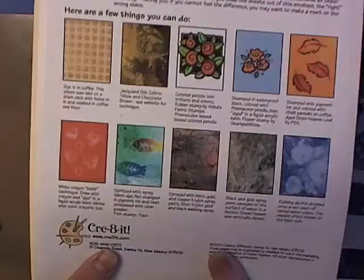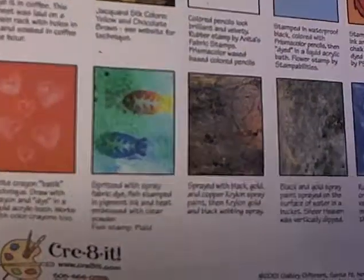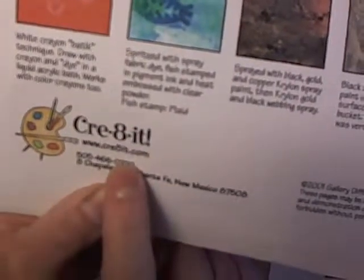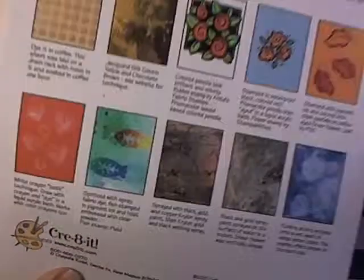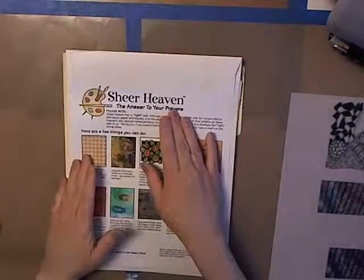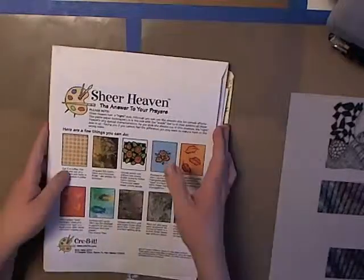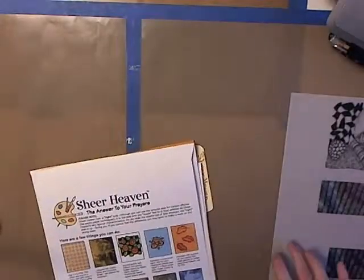I'll put it up here. So there's the web page right there. I don't know if you're going to be able to see it because I don't have autofocus on. But if you just Google Sheer Heaven, you'll find it. It's not difficult. I've got a bunch of it in here. We're going to do some transfers with this too, but I'm going to save that one for the end because it's a little bit messy.